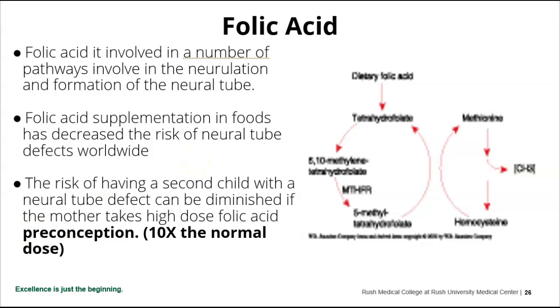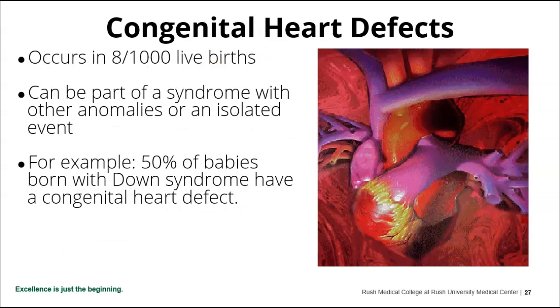There are also some studies that show it might even decrease congenital heart defects, which dovetails into the next thing I'm going to talk about, which is congenital heart defects. These occur in about 8 of every 1,000 live births, and it can be part of a syndrome or it can be isolated. For instance, 50% of babies with Down syndrome have a congenital heart defect.